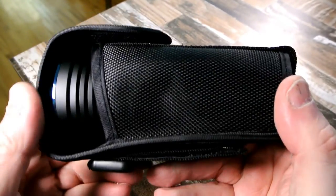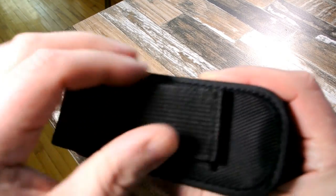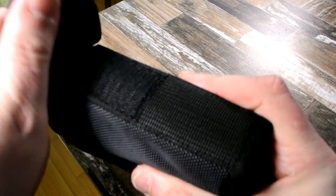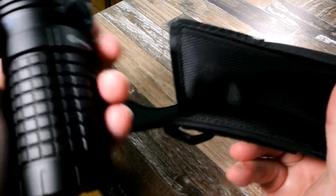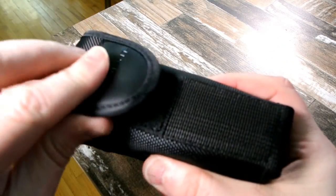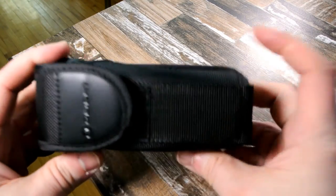Before we get to the flashlight, I wanted to show you the one accessory that comes with it, the ballistic nylon case. Very nice, quality case, with Velcro. You see me here taking the flashlight in and out of the case. It didn't come with any extra O-rings or lanyard, and with a flashlight of this size, you're not really expecting a clip.